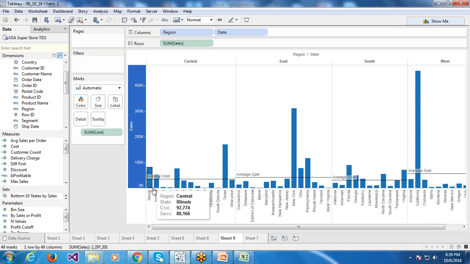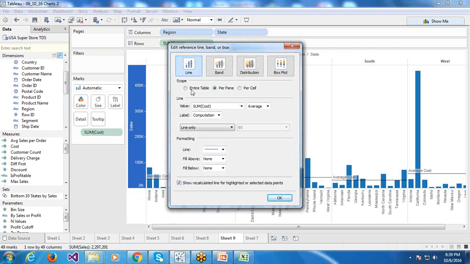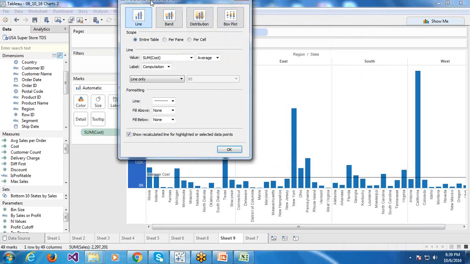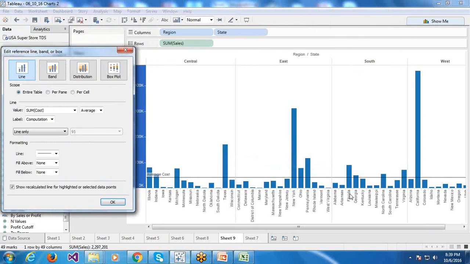Now for each region, the average is computed. Now you can say entire table: the average is computed for all the states across all the regions, or for those states which are within the region, or you can compute it per cell, meaning only for that state.